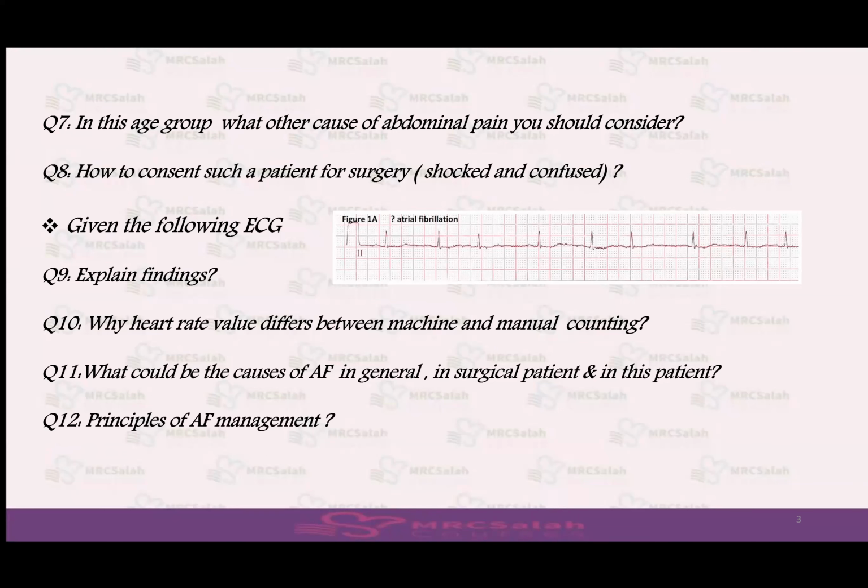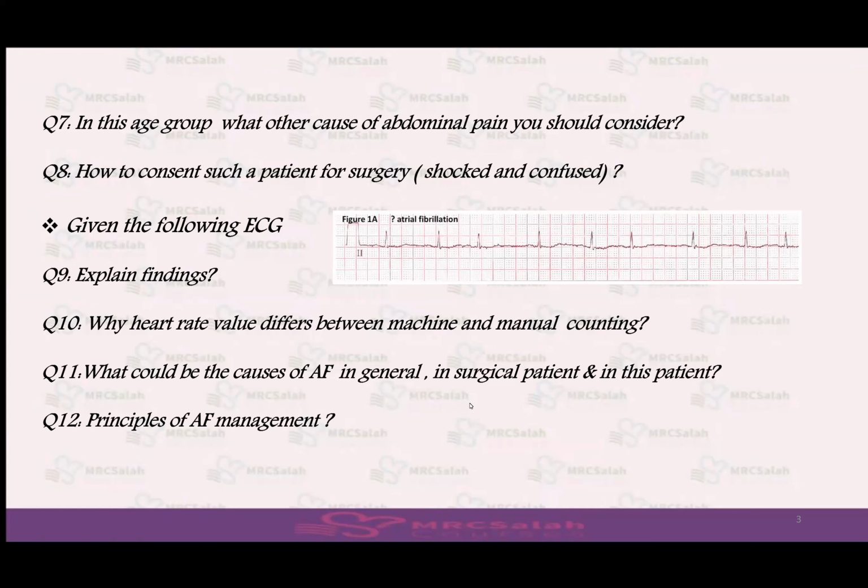Could you send the evidence for that, Dr. Yasmin? Yes, thank you. I'm trusting you here, but I won't accept you to answer this. Even if you give me evidence, don't go for AF because of pain. Pain will cause sinus tachycardia. Yes, that's what I know. But if you have evidence, no need to mention it. Okay, even if I trust your evidence, no need to tell it. Continue. Okay, Dr. Yasmin, what are the principles of atrial fibrillation management?